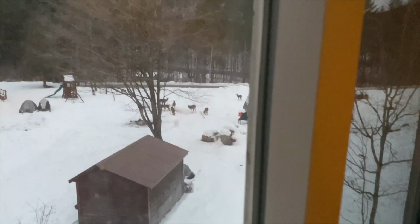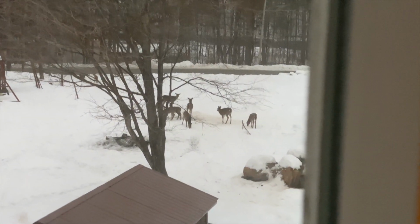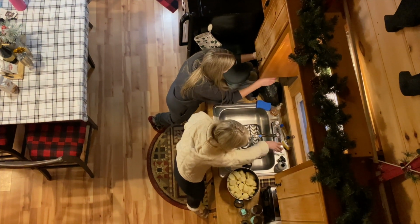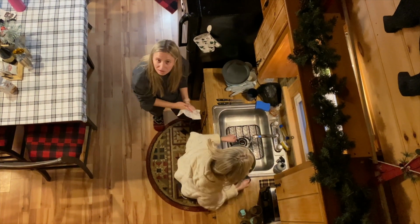Now I'll be working on this trip and there's a little desk over here where I'll be working, which is perfect. This is like the perfect spot for a kid. I love it. There's a little window. Let's see if we can see the deer from here. Oh, you can. Look at the deer. They're just hanging out, enjoying life. Hey, girls. Hi. Hiya.